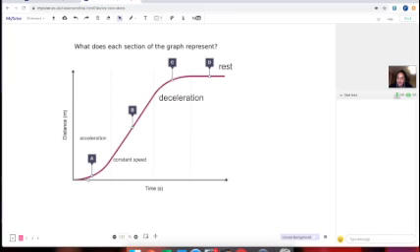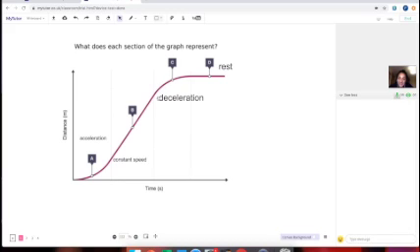Part A of the graph shows an increasing gradient. This means that there is acceleration in this part of the graph. Then we have a straight line, so a straight line portion of the graph represents a constant speed. The speed is not changing, the object moves at the same speed for that period of time.